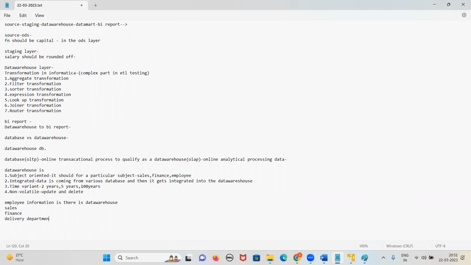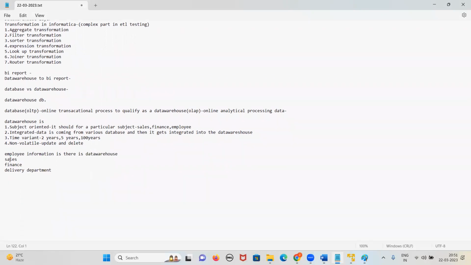Now what will happen, guys, is these are the subsets. This subsets data is nothing but your data mart data. This data mart also has all the properties of a data warehouse. It is also subject oriented, integrated, non-volatile, and time variant. But if we want to make it less complex or easy, we have divided it into different modules. You can call them different subsets, and that is nothing but your data mart.